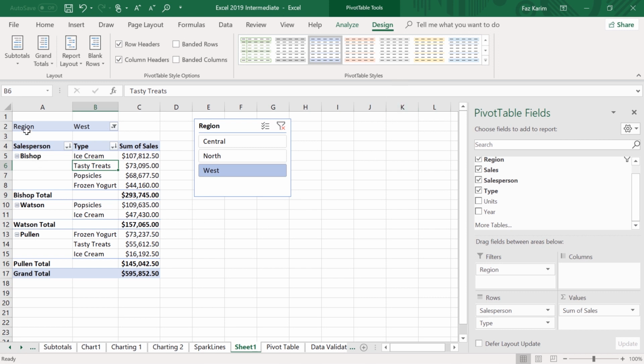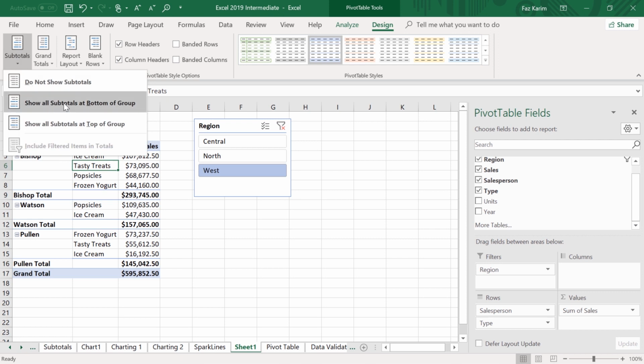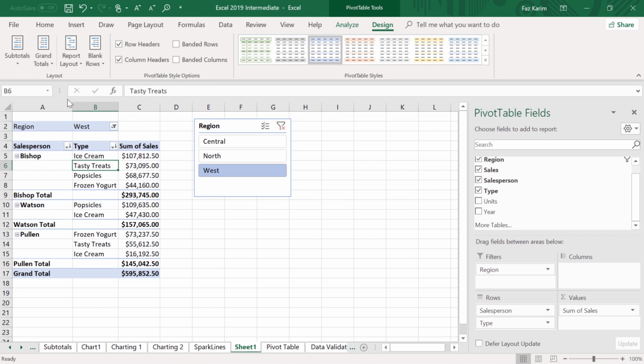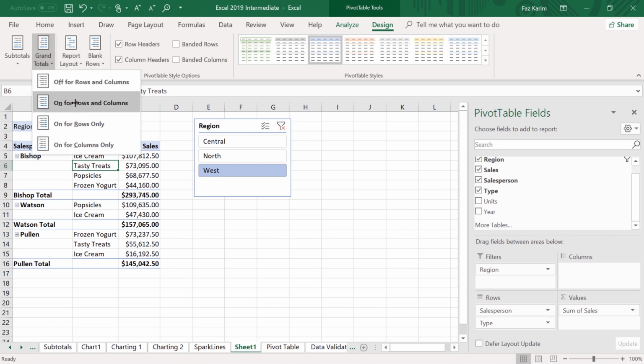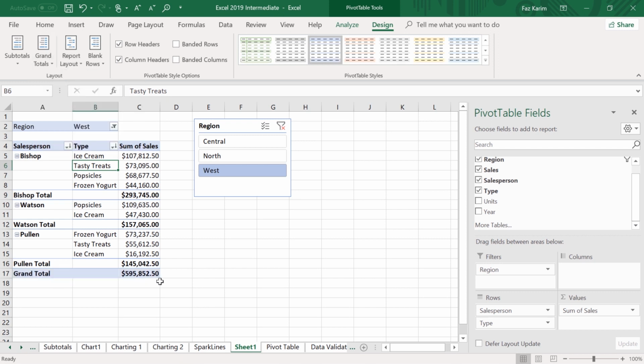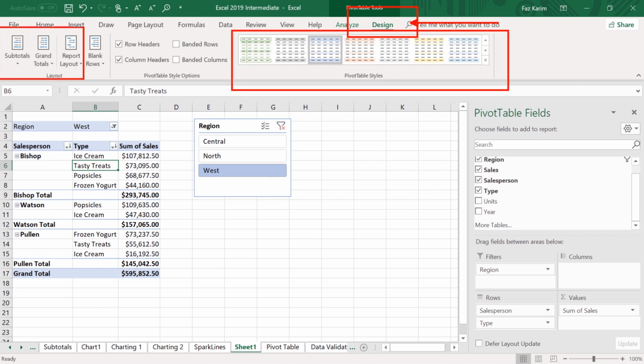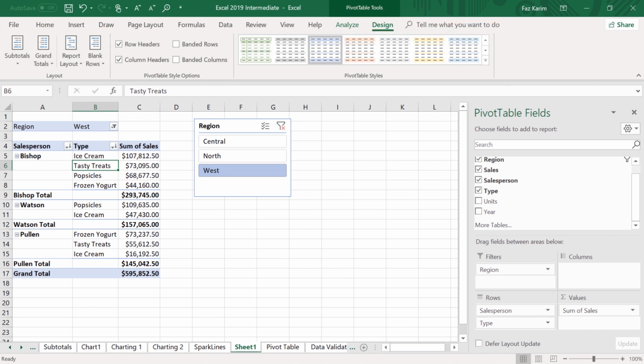And of course, you have the ability to remove subtotals. These are subtotals. And as well as grand totals. You can even show them above or below, bottom of the group, top of the group. So you can also go ahead and turn off the grand total, like so. Or you can go ahead and turn on the grand total, like so. Various settings that you can modify in the Design tab of the pivot table. Go ahead and expose yourself to the Design tab, play around with it, maybe change the color scheme of it, see the different report layouts, and then come right back and we'll discuss some more features of a pivot table.